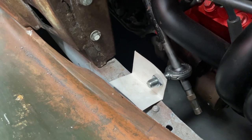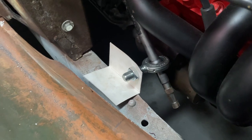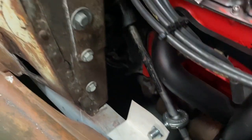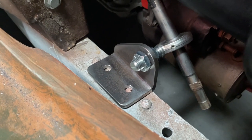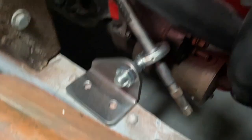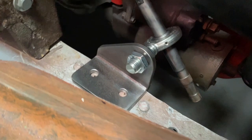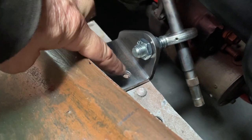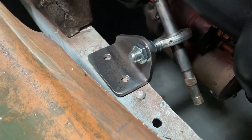Well, another thing I've done here is made this cardboard template. It holds the rod end there and supports the bottom of the steering shaft. Then I made it out of a piece of 6mm angle iron. I've cut some nice angles and rounded off all the edges. All I've got to do now is drill a couple of holes into the chassis and bolt the whole thing on.